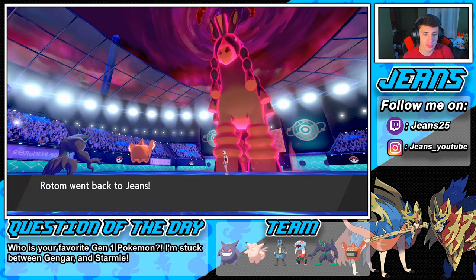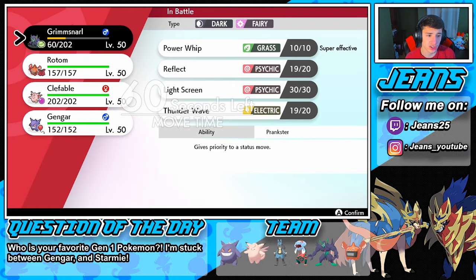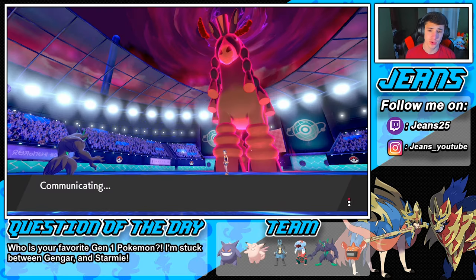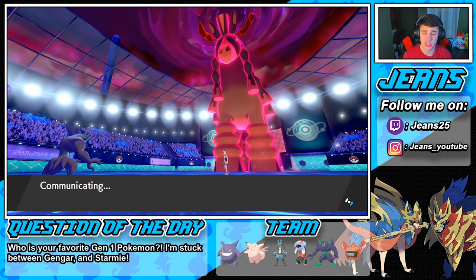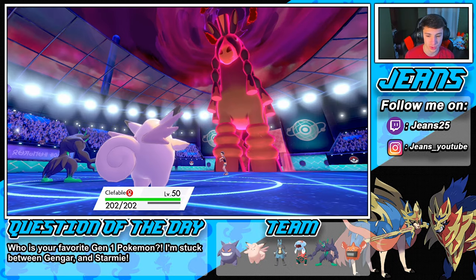We can always go for a Follow Me with the Fable. Or we can just go for a Life Dew. Life Dew would be the smart play just to heal up. Let's go into the Fable. But we have that Fable and the Gengar still in the back. We still have that Gengar in the back who is possibly going to be one of my Dynamaxes, or I could Dynamax that Rotom. They're both very viable options.